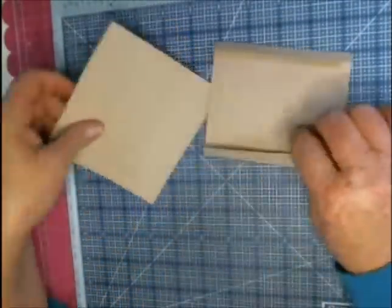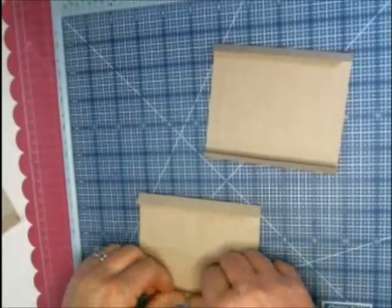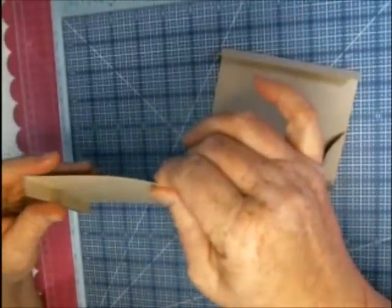Now I'm going to go ahead and just real quick, I want to bring up my sides. I want to double check. Like I said, I don't write things down.